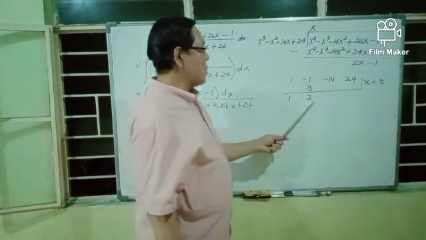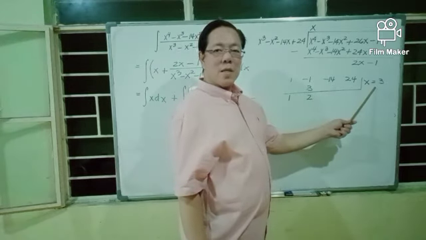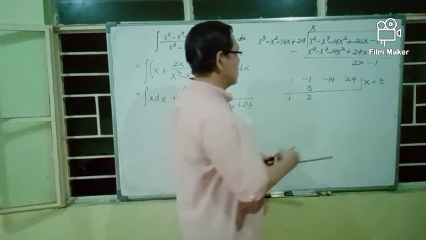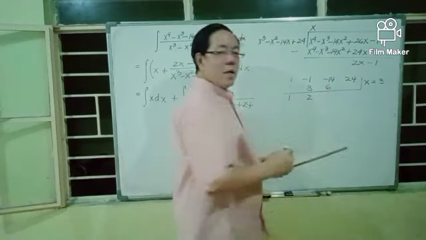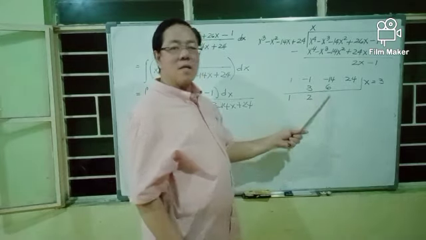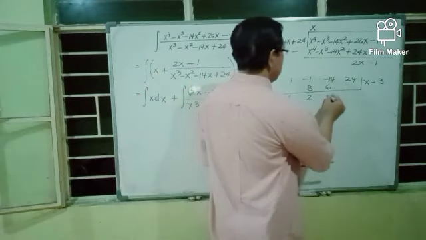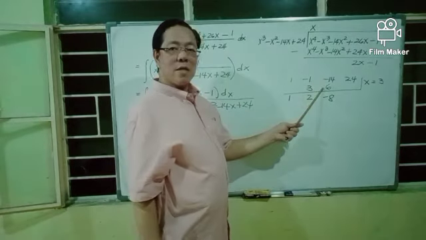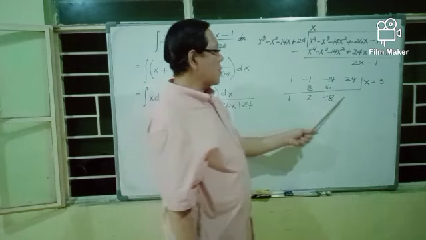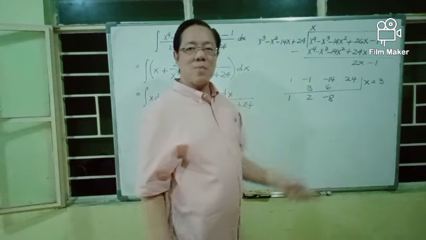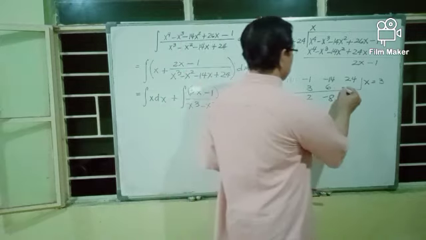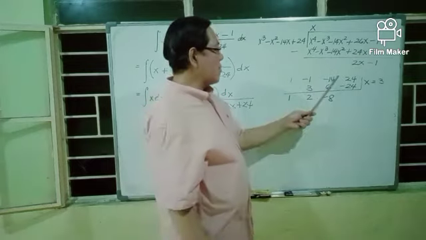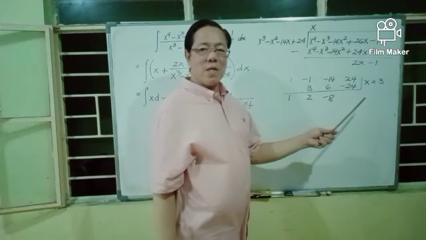And multiply 2 by 3. You get 6, you write 6 under negative 14. And you add negative 14 plus 6, which is negative 8. Negative 8 multiplied by 3 is negative 24. And you add 24 plus negative 24 is 0.